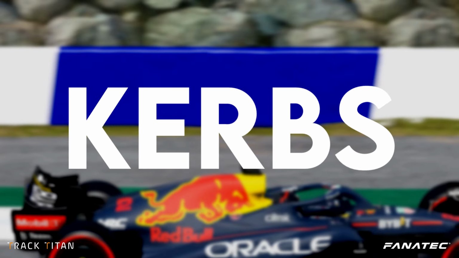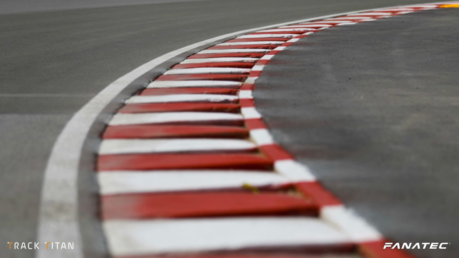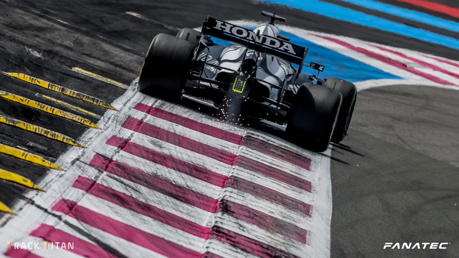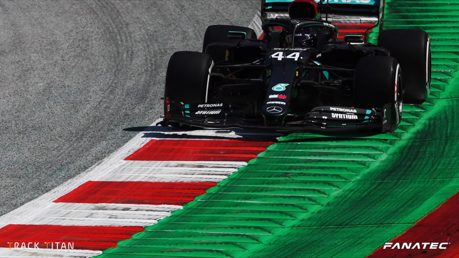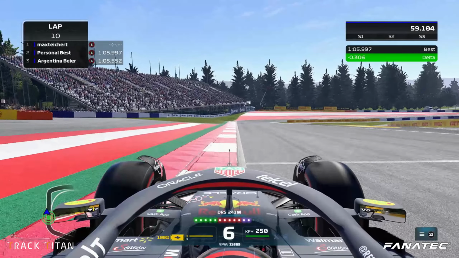Let's start out with curbs. These red and white beauties are there to mark the edges of the racetrack. In real life, they bring some disadvantages with them to discourage the drivers from using them too much. In F122, it's a whole different story.